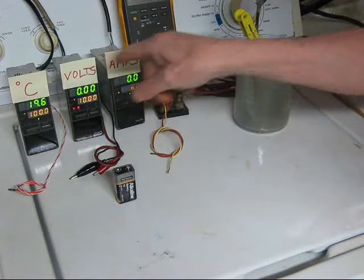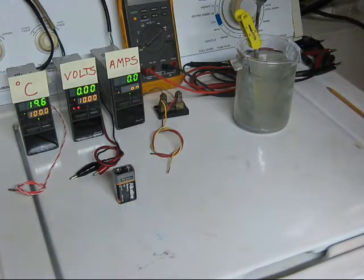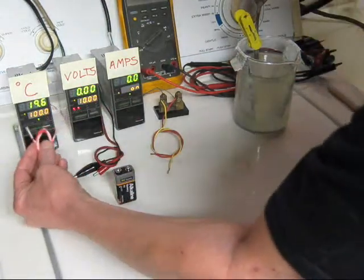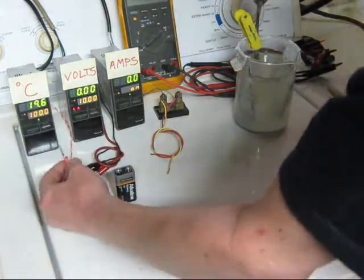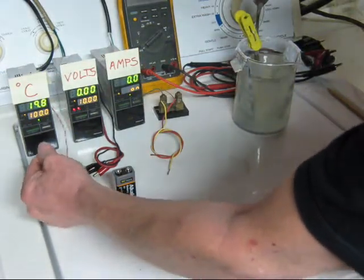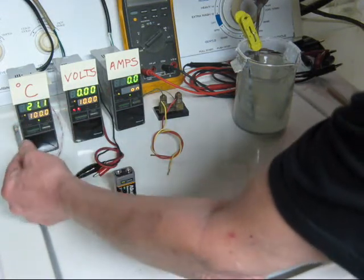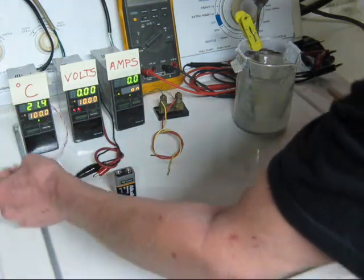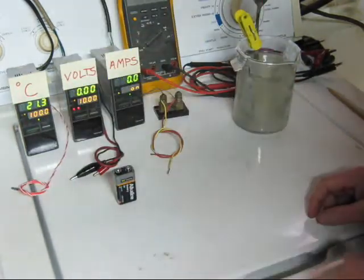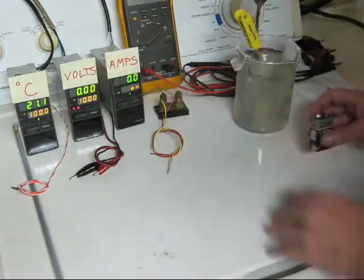First, I thought maybe it'd be a good idea to say a little bit more about what these are. This one, temperature, here's the probe. You can see it's reading 19.6 degrees centigrade Celsius, if you like. And I'm warming it, and you can see it's rising. Okay, it's just functioning as a temperature readout. It's not controlling anything. None of these are controlling anything. These are just readouts.